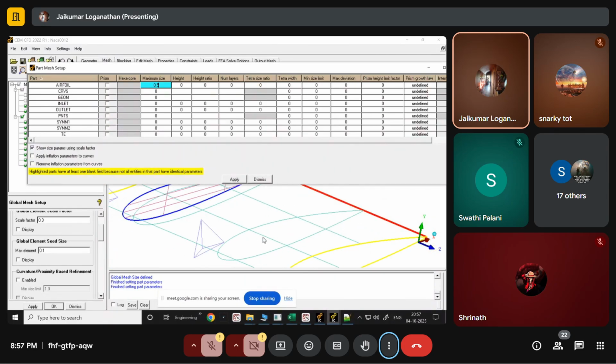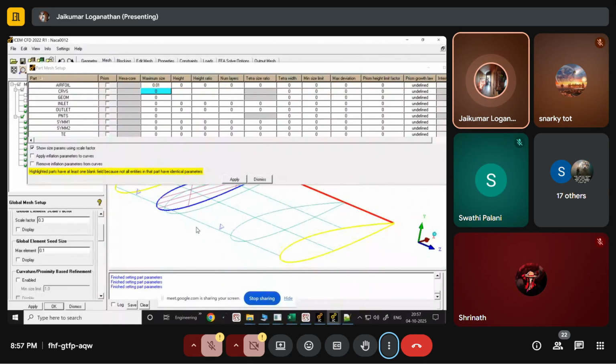Okay, so this is going to be the size of the airfoil, which is really big. So I'll say, let's say, 0.1. I'll say 0.01. This is the size on the airfoil, and trailing edge 0.005.